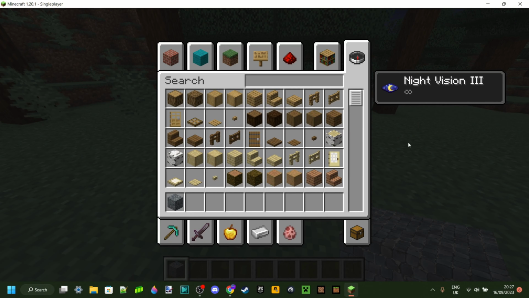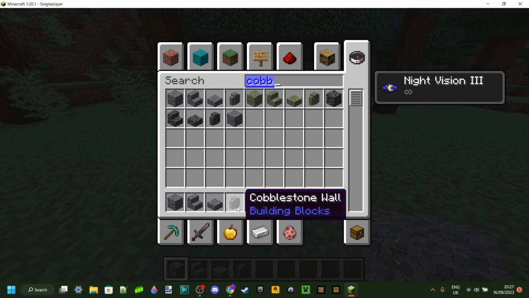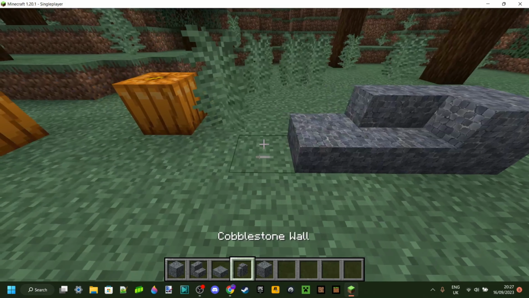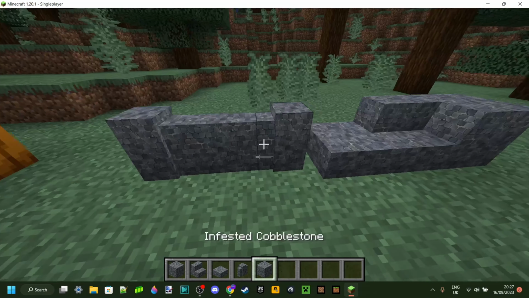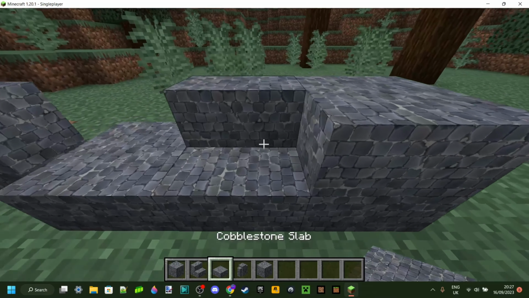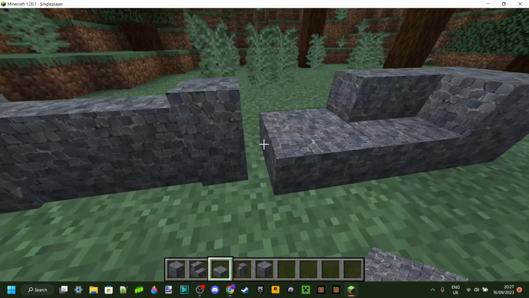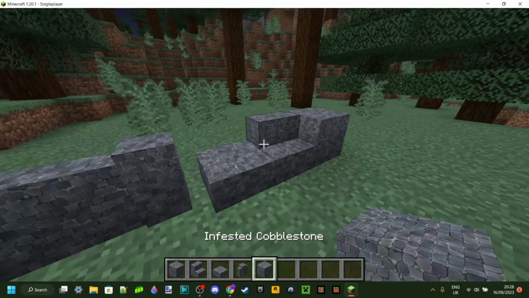And now if I change the cobblestone texture, it's also automatically going to change cobblestone stairs, slabs, as well as walls and infested cobblestone, because, you know, they're basically the same texture, right? They're just different shapes. So here we have the full array of stuff. There we go. So basically you can see that here, this is the stairs made out of cobblestone, full cobblestone block, cobblestone slab, as well as a cobblestone wall right over here.